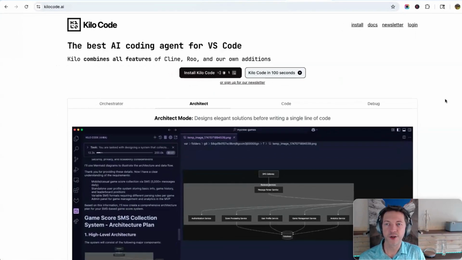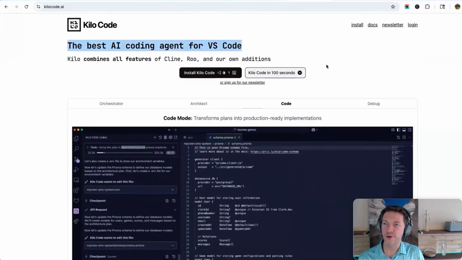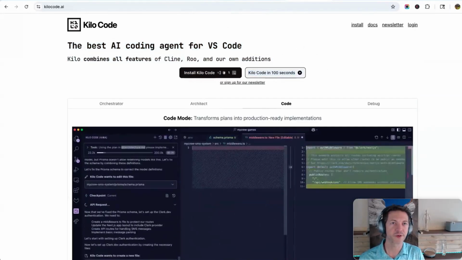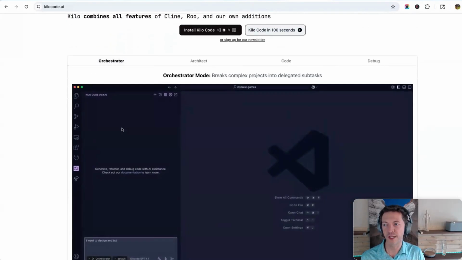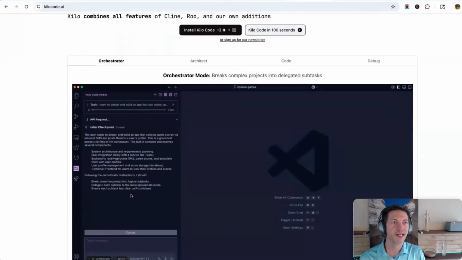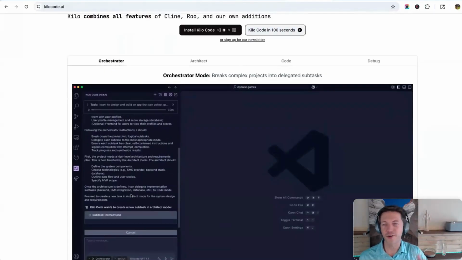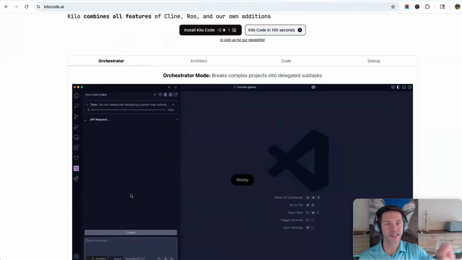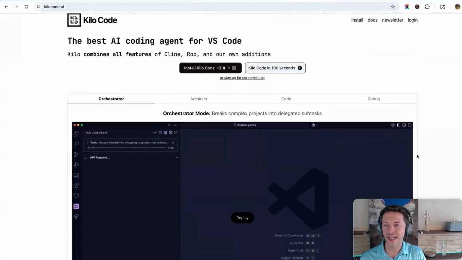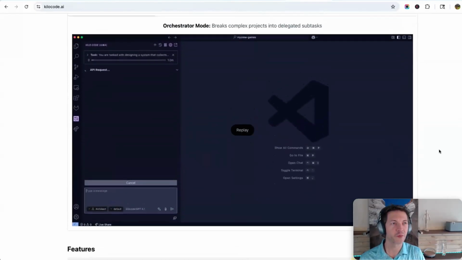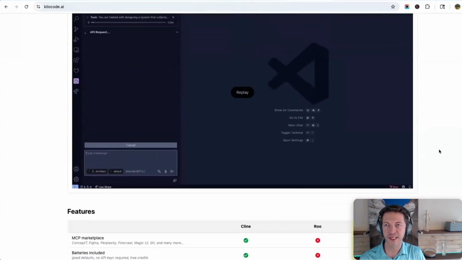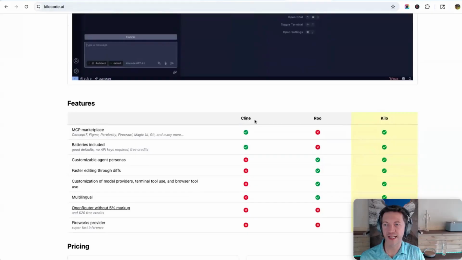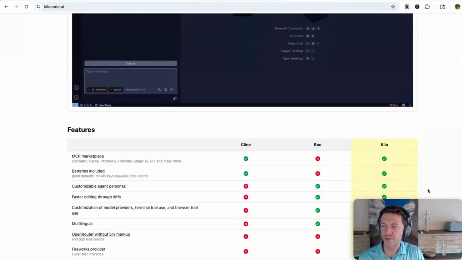And then my new addiction is Kilo Code. This thing is awesome because of the orchestrator mode here. You give it a PRD and it goes through and architects the whole thing out, and then it subs out the tasks to different little agents inside the platform and can do really incredible builds that are well documented. And it's a fork of Cline and Roo. So it's a very, very solid little platform.